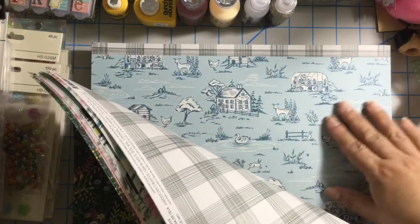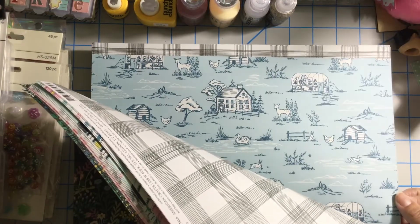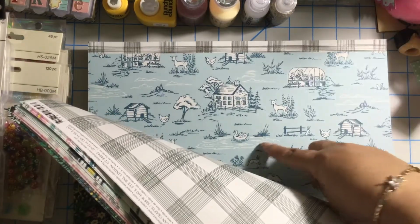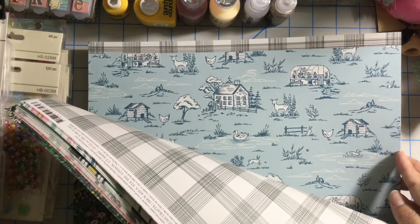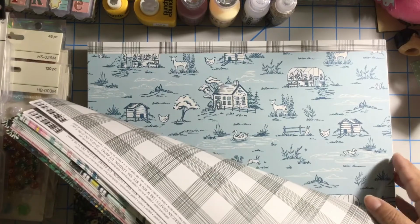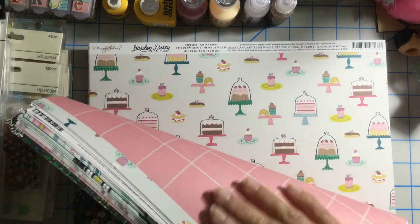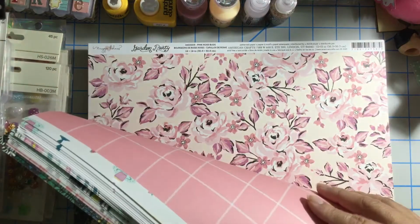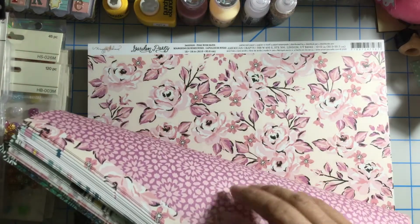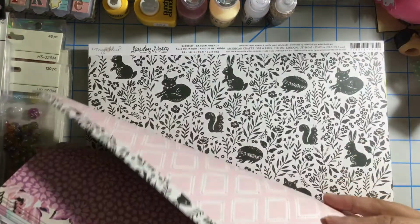Okay. Then we have this blue tea, like a sky blue, right? Farm looking. With the ducks, a swan, a deer, a rabbit, a chicken, a squirrel, super cute. And this is the back. And then we have these cakes. And this is the back. Like I'm telling you guys, I got four of each. So I got these roses, and this is the back. I got these critters. This is the back.